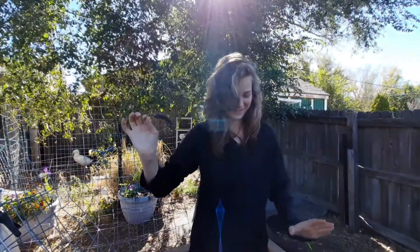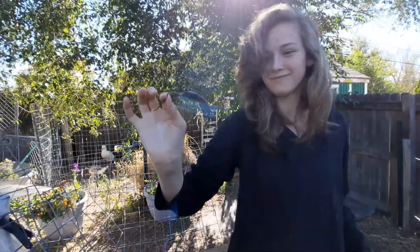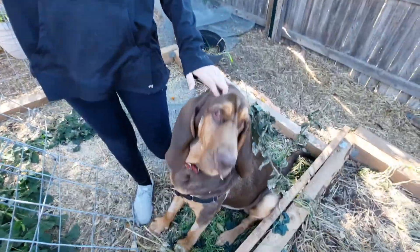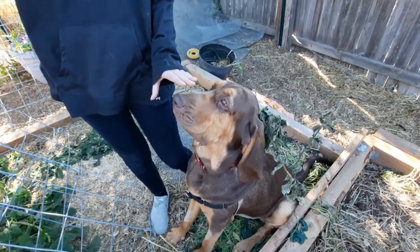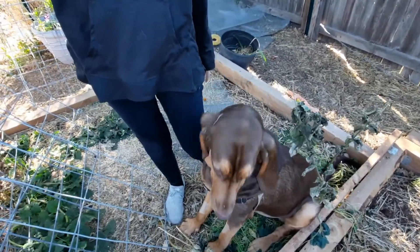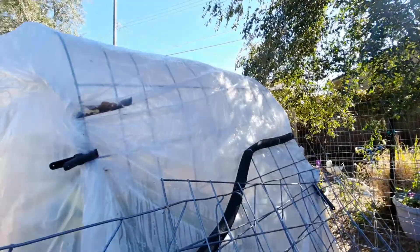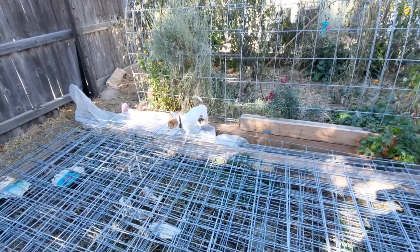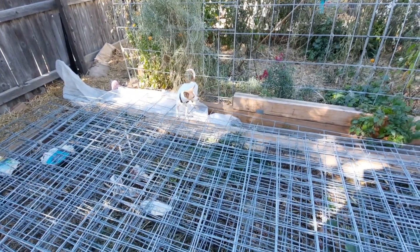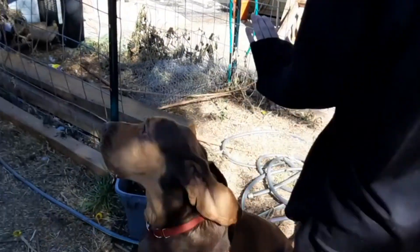Do you guys remember the stick? The stick that we thought was a mouse and then we were like, no, it's just a stick. It is a dead mouse, because the dang dog found it again, and she's been going in circles around the yard trying to eat it. That's so gross. I'm glad you're fearless when it comes to touching dead things. Because ew. And I touched it the other day. I touched it. Don't get hurt in there, buddy. But you guys are disgusting. Science. It's not science. It's gross. Playing with dead things.